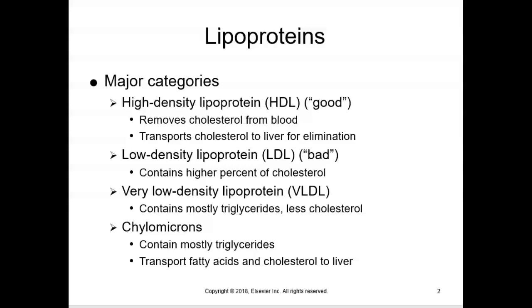Please review in your textbook the table that contains serum lipid values. These are the lipids that you need to be responsible for knowing, and also the values that I want you to know. I want you to be familiar with the desirable value and the high-risk values. So we'll start with cholesterol. Cholesterol, the desired value is less than 200. High-risk value is greater than 240. And cholesterol is the combined total of both HDL and LDL.